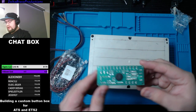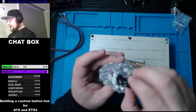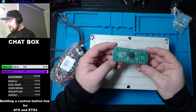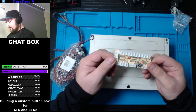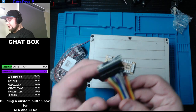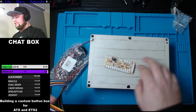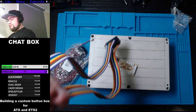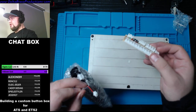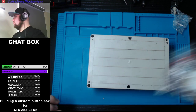Joystick board, and this thing has zero programming to do, nothing to be done, and it comes with everything you need, all your wires, connectors. This is really simple. The only downside to this, it has, I believe, 12 buttons, so there's not a lot of outputs. That's why I'm using a little Teensy here, which will give me all 32 outputs if I wanted to. In this case, I'm using 23. But this will give me more of what I'm looking for. This board is awesome. If you just need 12 buttons, use this board. It's pretty cheap too, about $12. It's worth it.